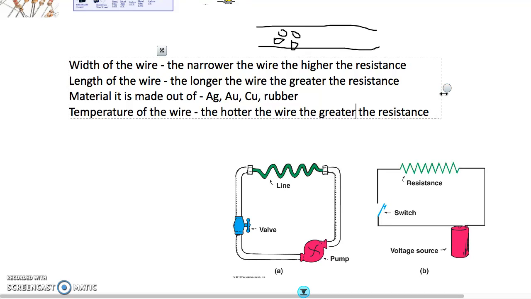Now, that means the colder it gets, the easier it is for electricity to flow. There are some substances known as superconductors. These are ones that are very near absolute zero, and they have almost no resistance. As they get closer to absolute zero, they have absolutely no resistance, and these substances are called superconductors because there's so little resistance. They have a very good flow of electricity, a very good current going through them, and very little of it is lost to heat and so forth as it would normally be during resistance.